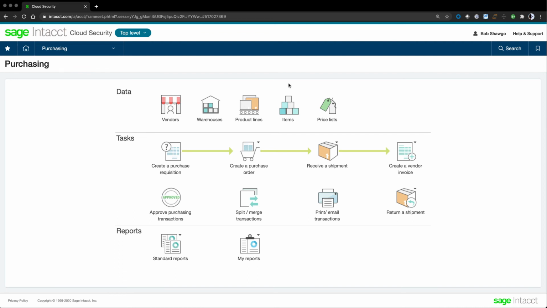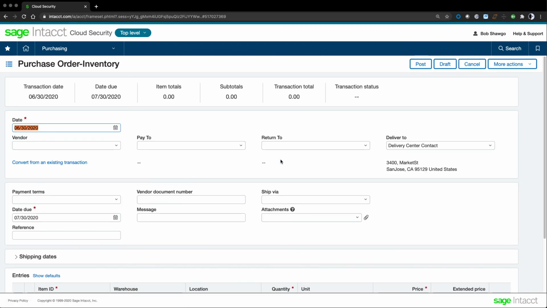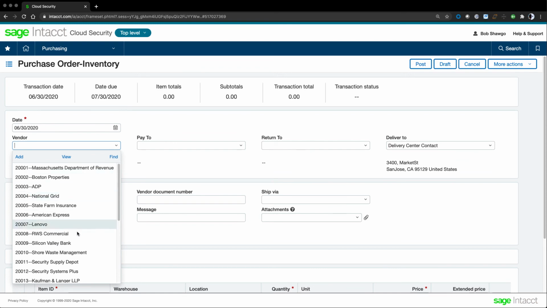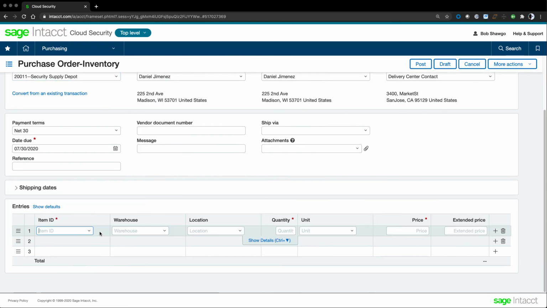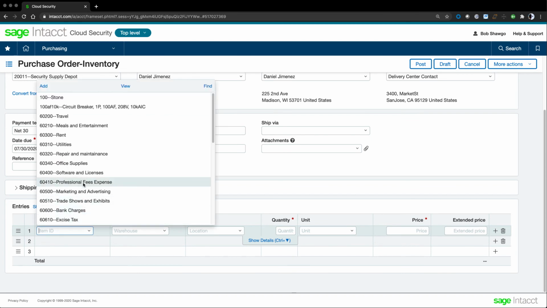Like order entry, we have an overview map. It shows our workflow from requisition to purchase order to receiver to vendor invoice. I'll create a purchase order at this point. I'm just going to click on the purchase order icon and create this new purchase order. Note that if your main job revolves around procurement, you can set this map as your home page at login. Our example company needs more stock, so I'll create a PO to buy items. I'm going to purchase 10 more of this item.